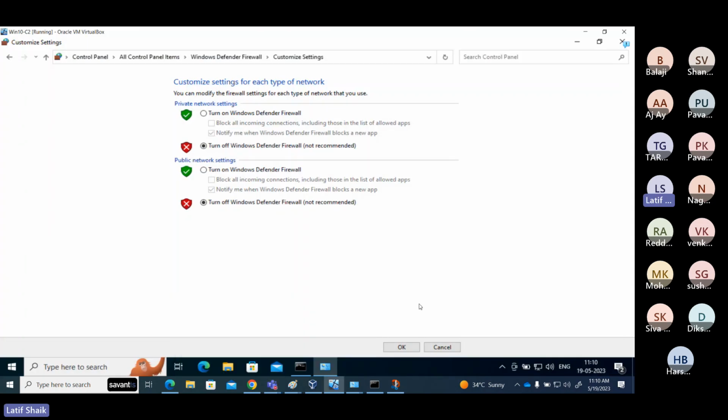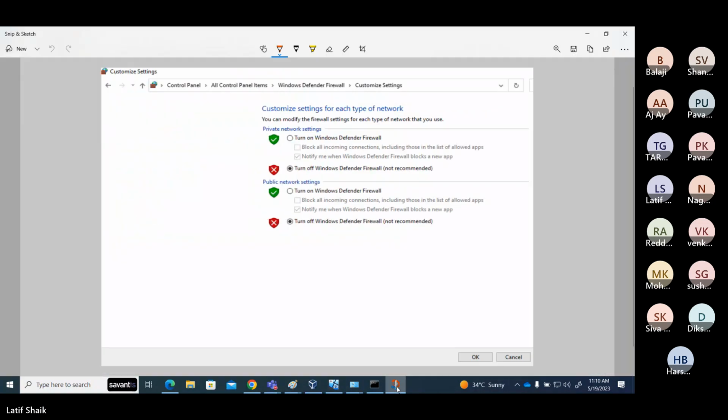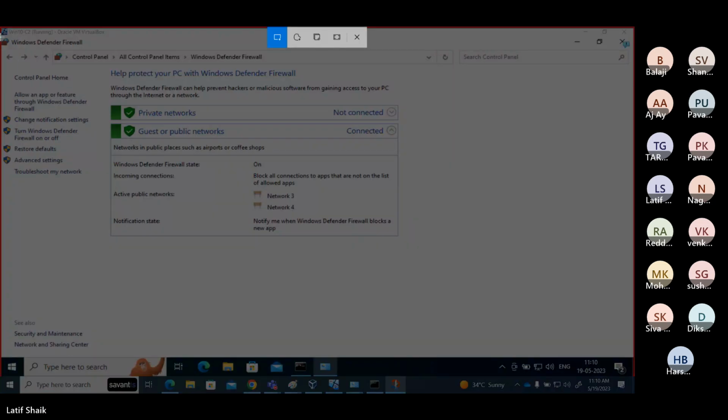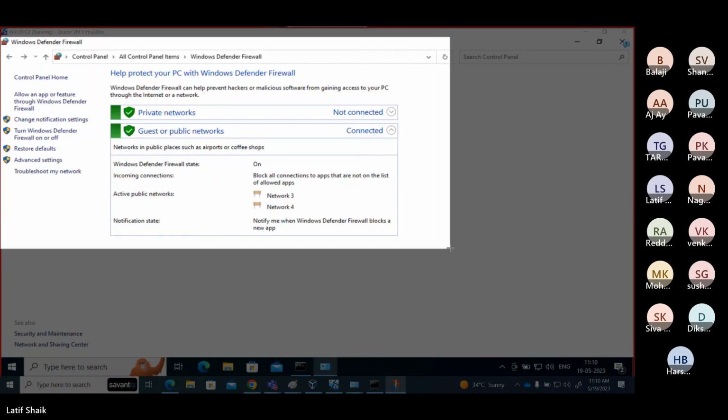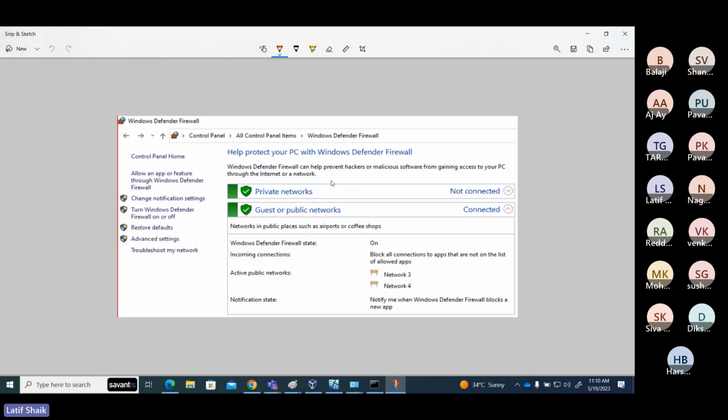We missed something. This is what we missed. First, you have to go to Control Panel, Windows Defender, then go to this tab.